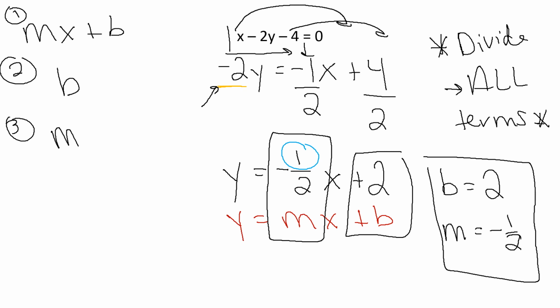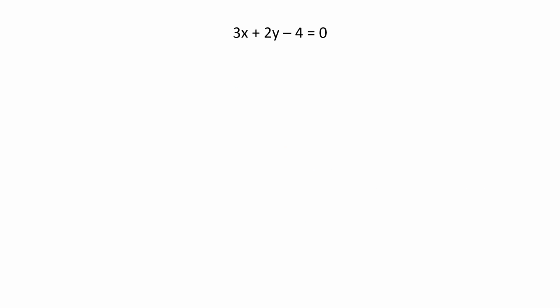Okay, let's do one more. This is the last problem, I think, on lesson 114. I'm sort of jumping all over your textbook. So what we're going to do is put it in y equals mx plus b. The directions say write in slope-intercept form, give the slope, give the y-intercept. So y equals mx plus b is the first thing I need to do.